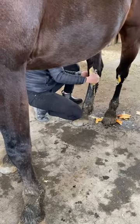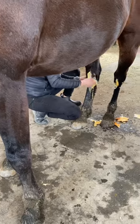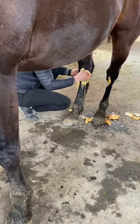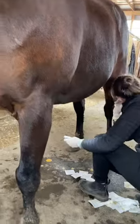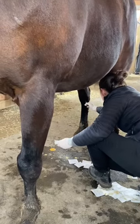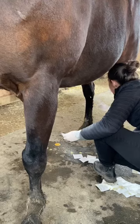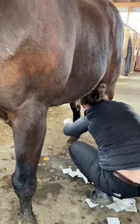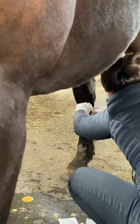So Rudy's been sedated and I'm holding the twitch just so that he doesn't move. Morgan is scrubbing the area after clipping it to ensure we don't introduce any bacteria into the joint. Here she's inserting the needle, just making sure no fluid's coming out. And then she's gonna go ahead and put the injection in.